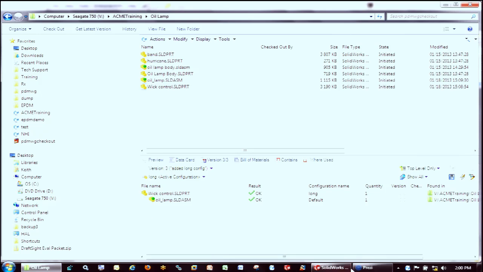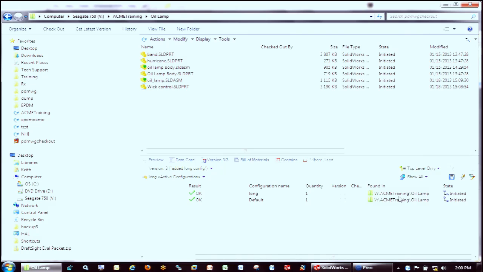On the contains, while we're here, notice it shows me where it's found. Right? So Enterprise knows where this file is in the vault. This is how we can have duplicate file names. If you want to think about it that way, it knows where it is in the vault. And the reason I point this out is in workgroup, there isn't this distinction. Everything is in the local cache. There's only one main subdirectory for that. So what we want to do here is show you how to reuse this real quick.